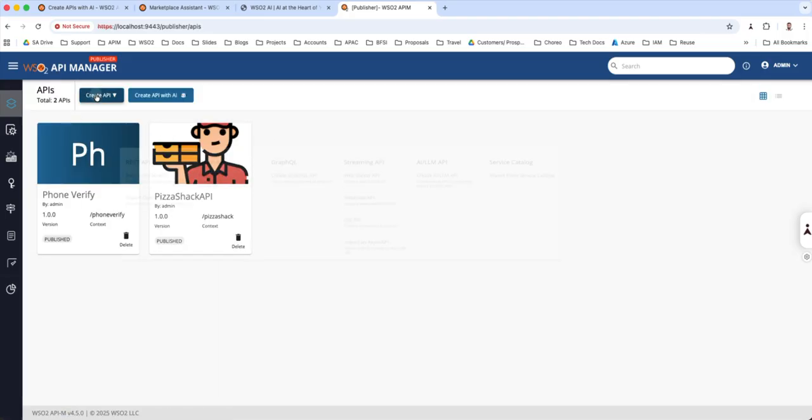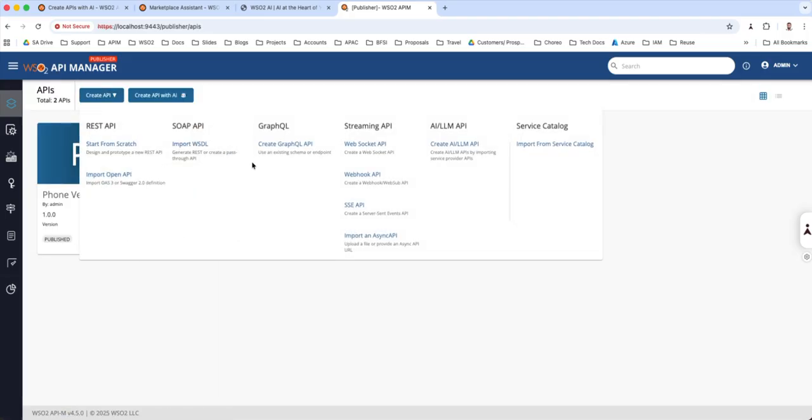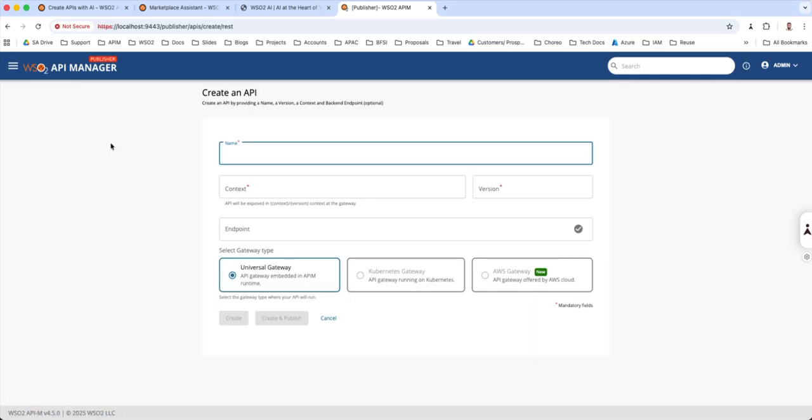And in case you don't have a Swagger or WSDL or SDL file, then you will have to start designing and creating your APIs from scratch, right? You need to say start from scratch, give it a name, context, version, and then hit create, and then you need to go to the resources tab, right?